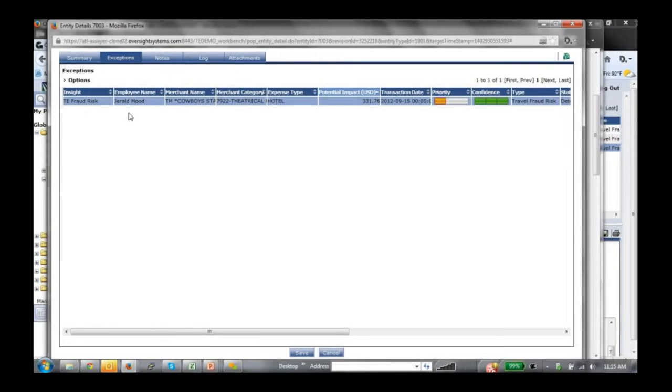But again, you can see this. He only has this one exception, and I'll show you another example in a minute where there's a significant pattern. But you can see that maybe this was a mistake, maybe this is the first time he did it, but we're certainly going to follow up with him and ask. But the response, or how you manage and handle what you do with this, is different based on the level of severity.